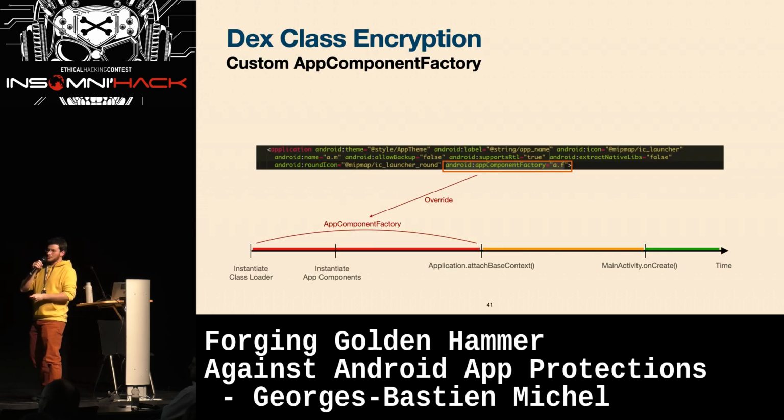But in fact, you can override the app component factory, which is the class inside Android which performs instantiation of any components declared inside the Android manifest. So this app component factory performs initialization of providers, activities, services, and so on, and it also defines the default class loader of the application.